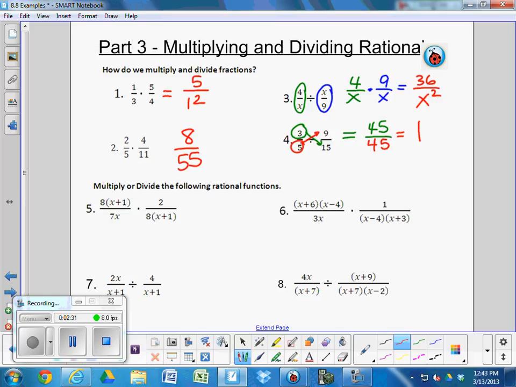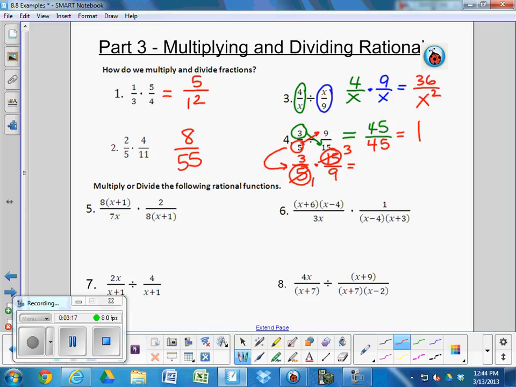Now that leads me to this whole concept of reducing and canceling to make your life a little bit easier. You see, the alternative to cross multiplying here would have been 3 over 5 times, what's the reciprocal of 9/15? 15/9. You still get 45 over 45, but one thing that you can do with multiplying and dividing, let's stick with multiplying, is look for any common terms that can cancel. For example, can 5 cancel with 15? Yeah, 5 goes into that 15 3 times and becomes a 1 on the bottom.